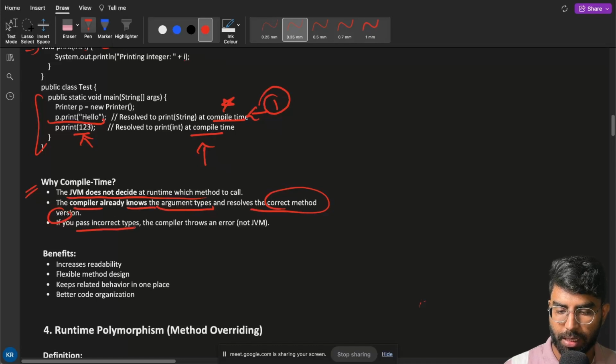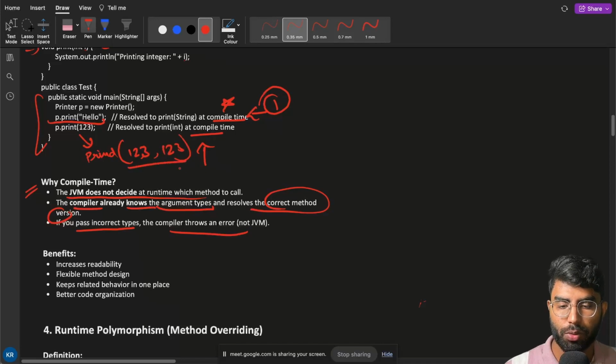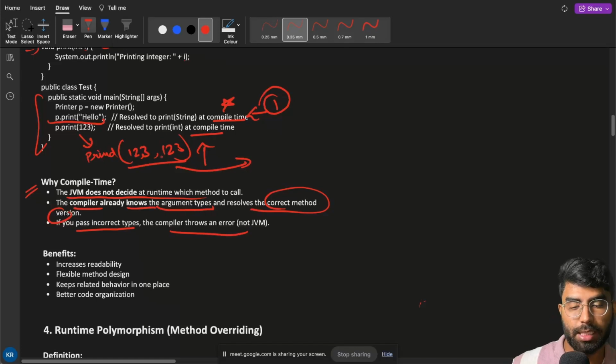And if you pass an incorrect type, it will throw an error. Let's say here we are calling print(1, 2, 3). We are passing 3 parameters, so it will throw an error that this method is not there.